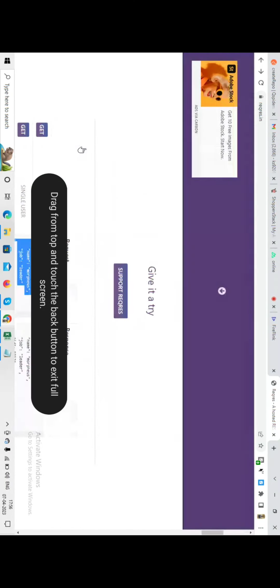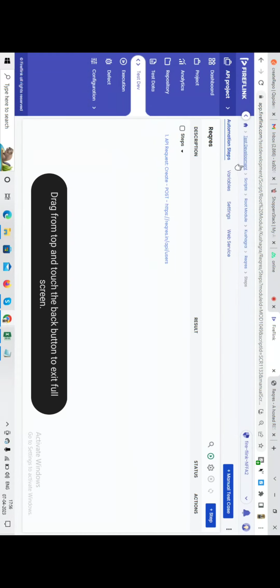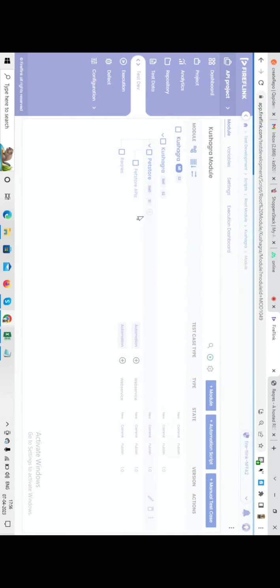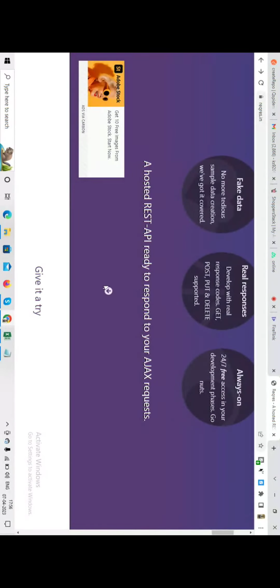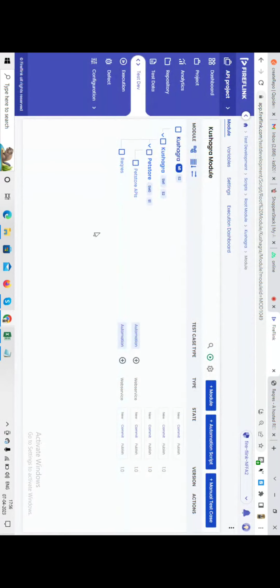Those are written over here in the request. You have to perform all of them. Four operations in pet store, and I guess 11 or 12 operations in Regres. All these things that we already did in Postman, now we will do in Firefly, by adding modules by our name, and in our respective modules we will add automation scripts. Under those automation scripts, we will do CRUD operations and add all those requests.